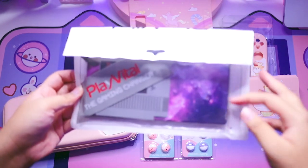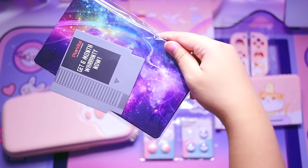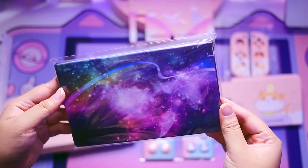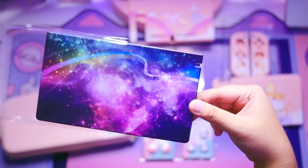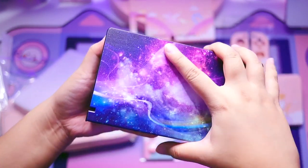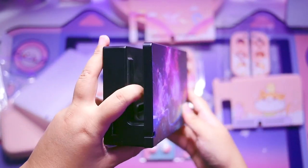Item na hindi para sa ating Nintendo Switch, pero para sa ating dock. Ayan, this one is galaxy themed naman. Ayan, halata naman. And I think hindi siya shell, talagang case lang siya. So as in, lapat mo lang dun sa iyong tablet. And okay na siya. So this is the dock and let's see kung talagang saksak lang siya. And hindi na kailangan tanggalin yung shell. Oh, ayan, okay na. Ang galing.